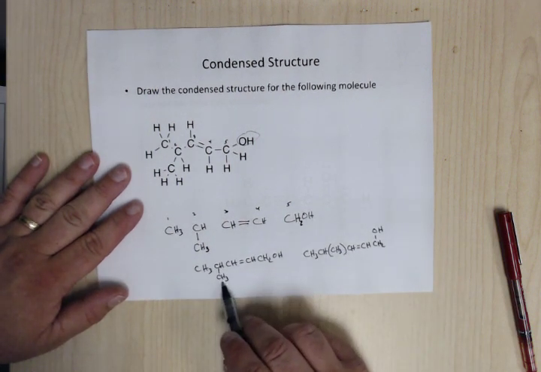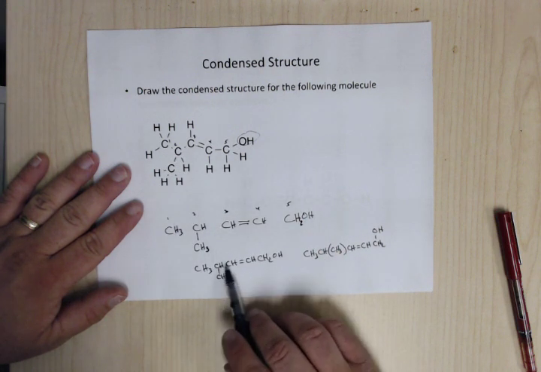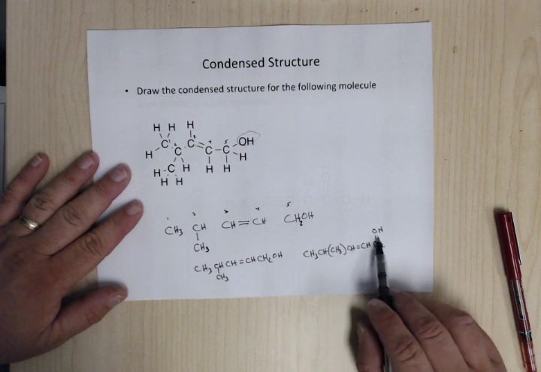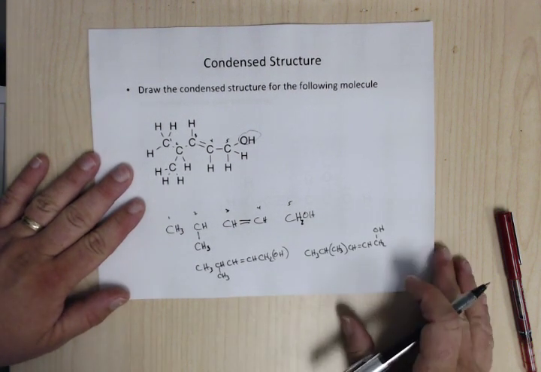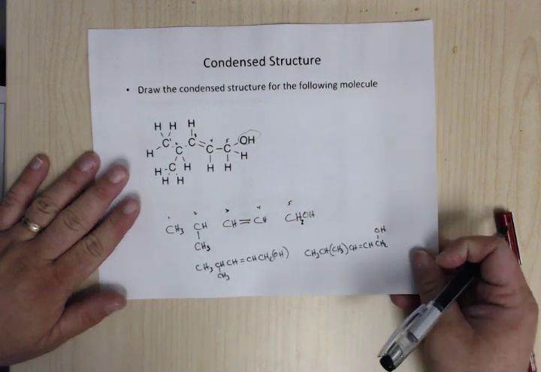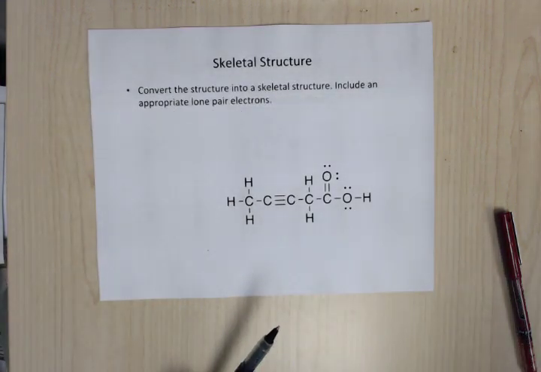The other way that you could do it, you could put this up here, or you could put this as a parentheses in here. So another way you could do this. There's several ways that you could write this. Like that. So you could do any sort of combination. When you have a branch like this, if it's coming off, you can either offset it like this, or you can put it in parentheses.